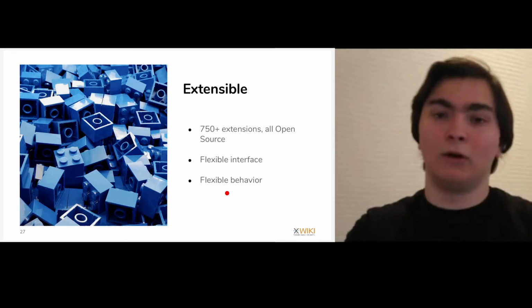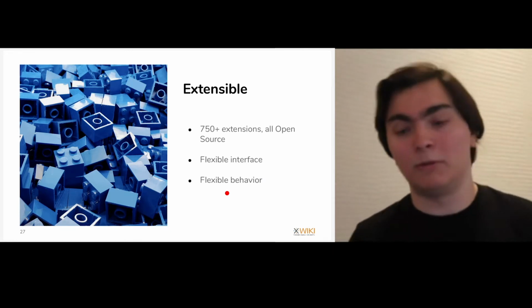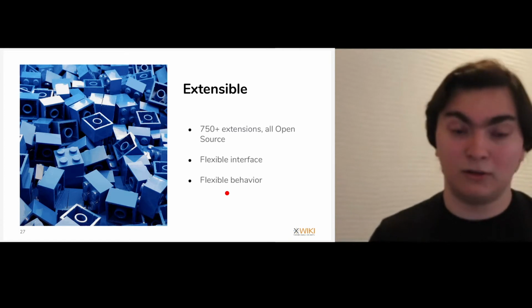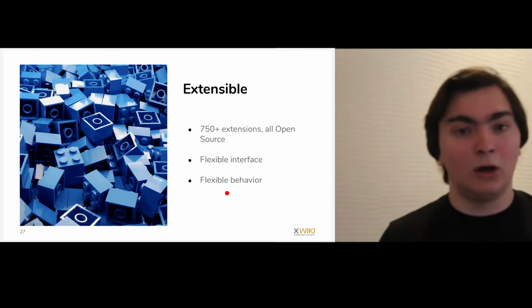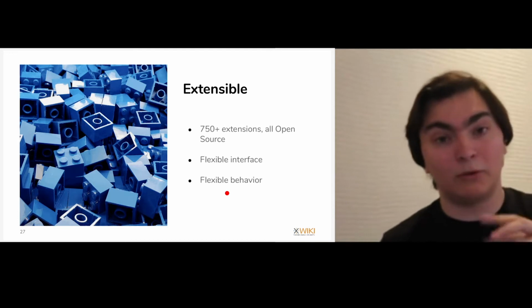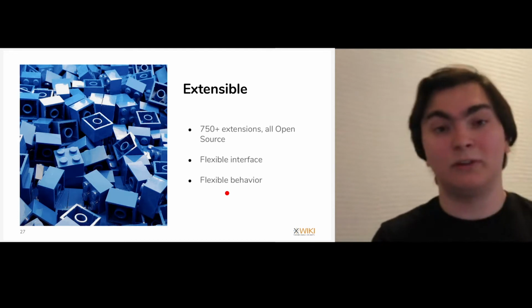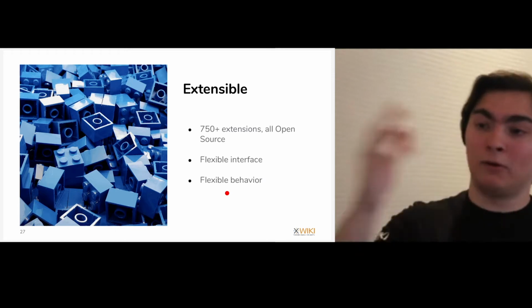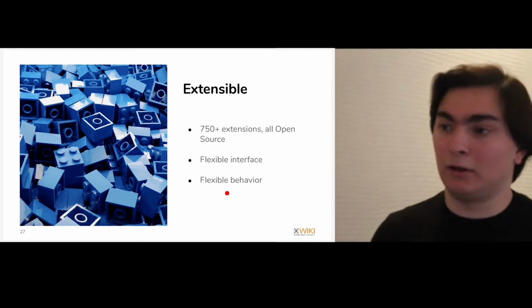We have a version of XWiki that is fully usable by default, for which we can put some content, of course, and manage it. There is no problem with that. However, if you want the platform itself to really match all your processes, that's something that we can do. And that's very important.